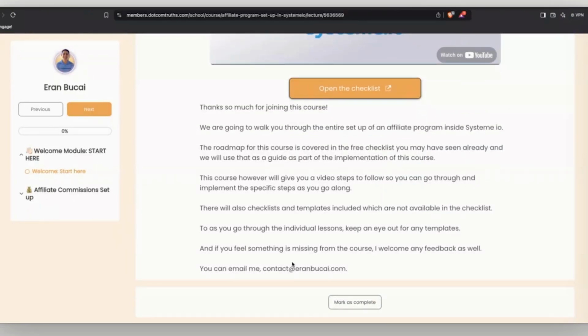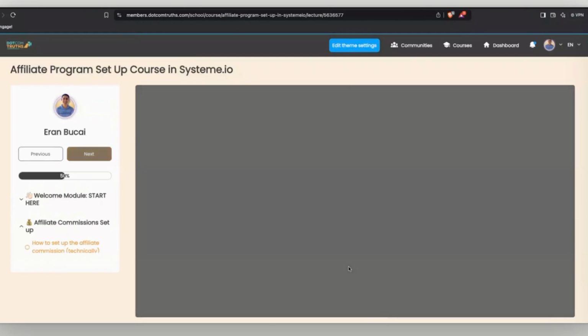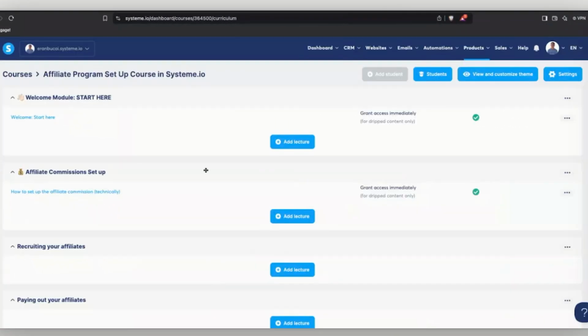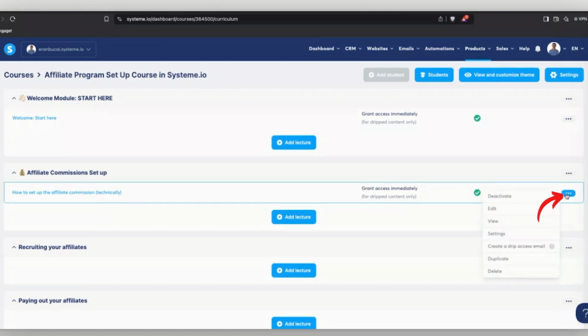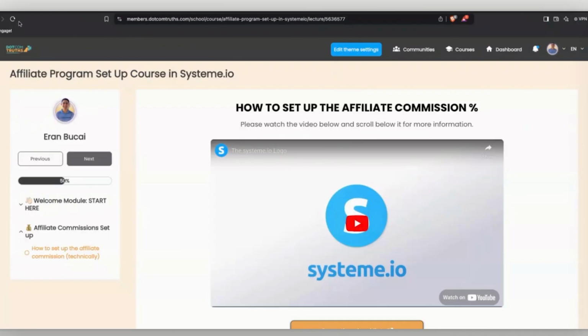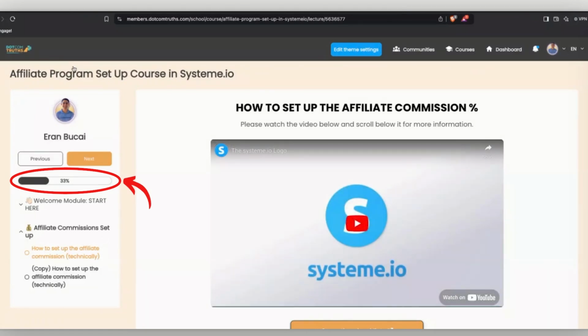As people progress, let's say I'm going to mark as complete, you will see that this percentage will move. Now you will notice it's 0%. So because we only have 2 lessons that are live, if I was to click mark as complete, this will be 50% complete. Now, let's just say for a moment that I'm going to add another lesson. I'm going to duplicate this just for demonstration purposes. And you see that this is active. Now, if I'm going to refresh this, it's going to say 33% instead of 50% because now it's 1 lesson complete out of 3 instead of 2. So that's the difference. So as you publish, unpublish, this percentage will automatically calculate.